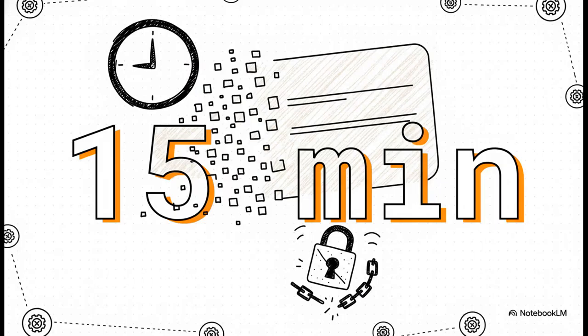But here's the really clever part. These digital library cards, they don't last forever. For security, they have a really short lifespan. A lot of the time, it's just 15 minutes. After that, the token expires, it's totally useless. This is a great security feature because even if someone managed to steal a token, they'd only have a tiny window of time to do any damage.